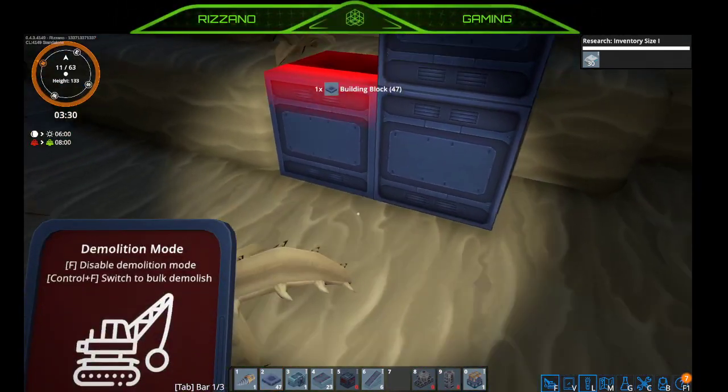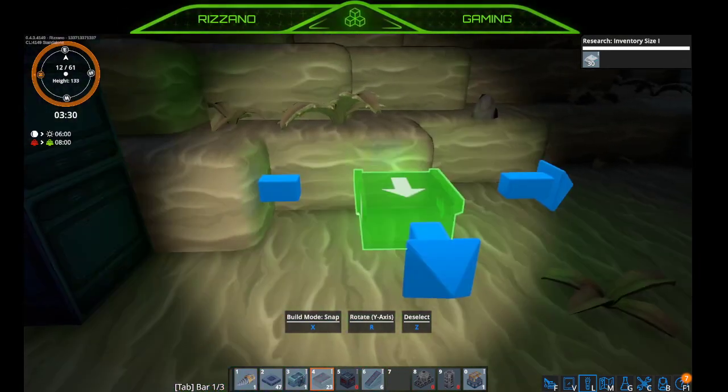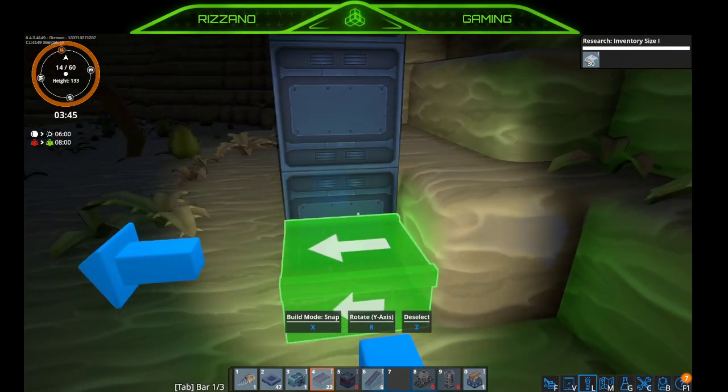I hate it when I place these things in the wrong spot, but at least it's not like 7 Days to Die, where if you place a cement block down in the wrong spot, then you gotta drill it or pickaxe it.